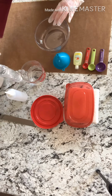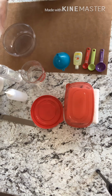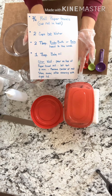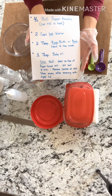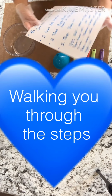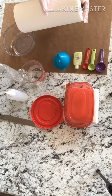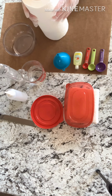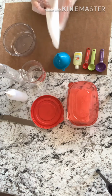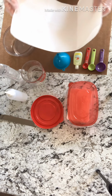Since I did not do the step-by-step tutorial on the paper towel roll, I have written the instructions for you on the ingredients you're going to need and how to prepare the solution to create your baby wipes. So go ahead and pause if you need to. Use 1/2 of your paper towel roll, cutting it in half. Now you can get the ones that come in sections, 1, 2, 3 sections, whichever you prefer. If you prefer a full paper towel, like these ones come in sections. I like the ones that come in halves.